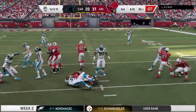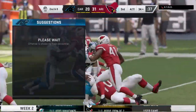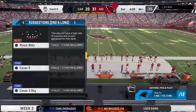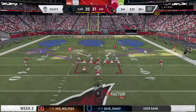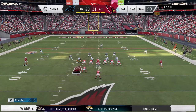On first down, it's Drake. Just a yard on the pickup there, and it'll bring up a 2nd and 9. They tried a quick hitter inside, but that one was swallowed up because what they're hoping is this big defensive lineman will take the bait and move laterally and open up a crease that they can run through. Didn't happen on that play. We got to get the ball until you get the flare.